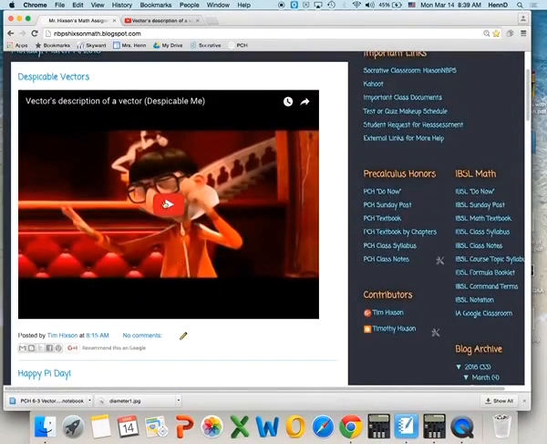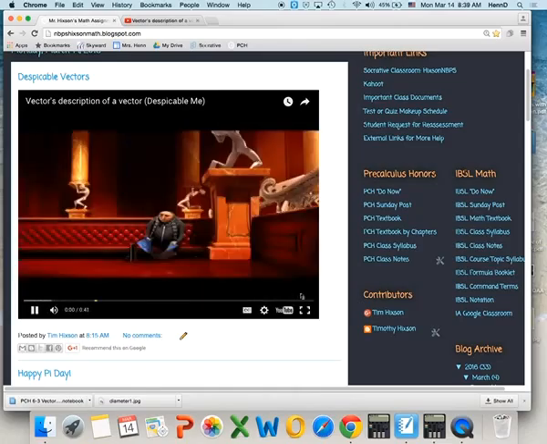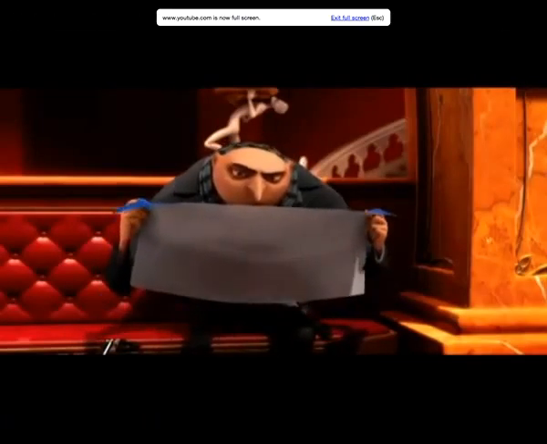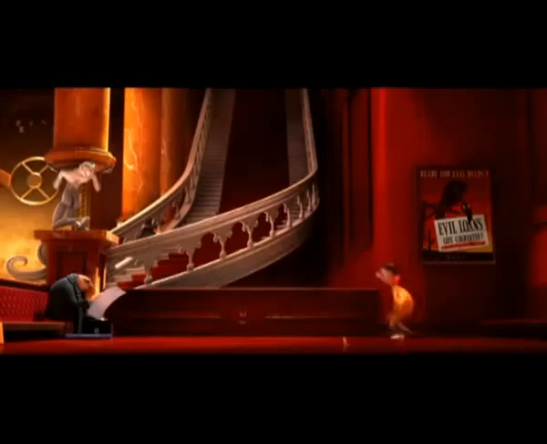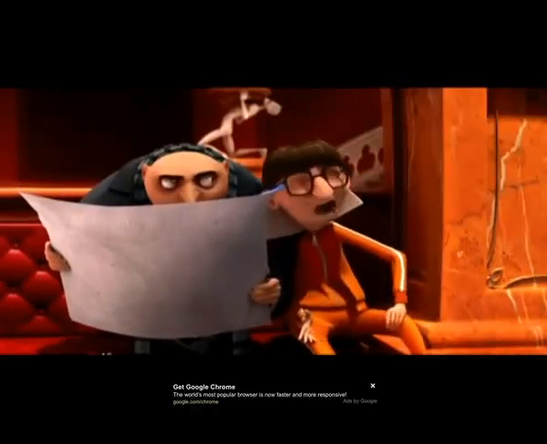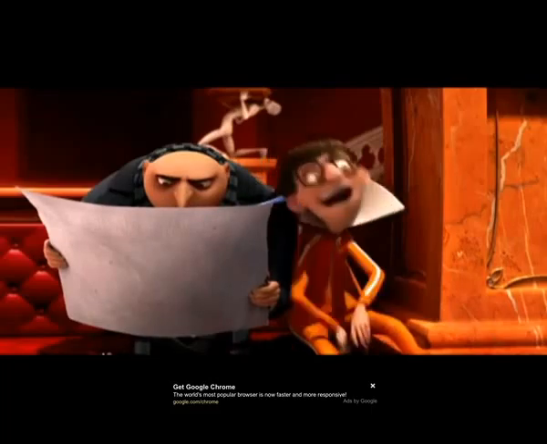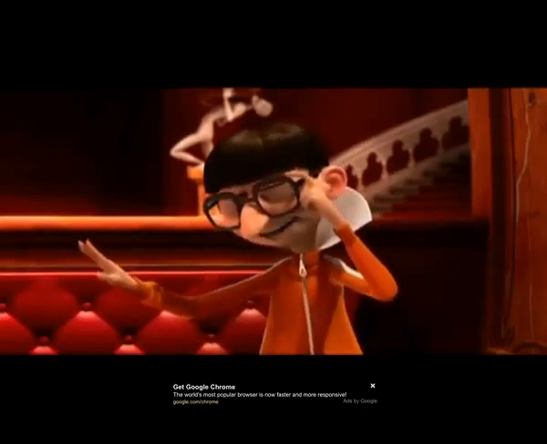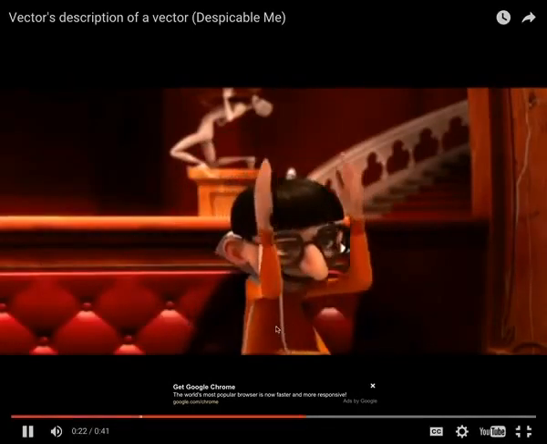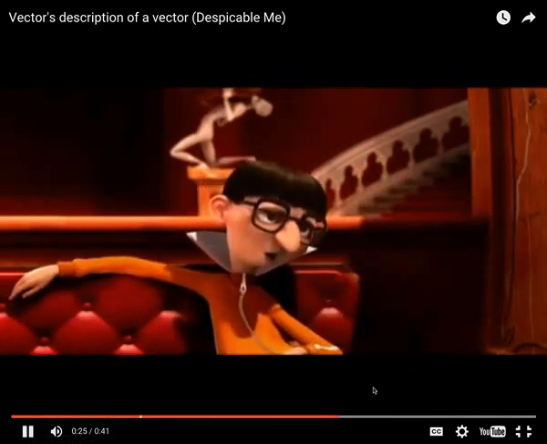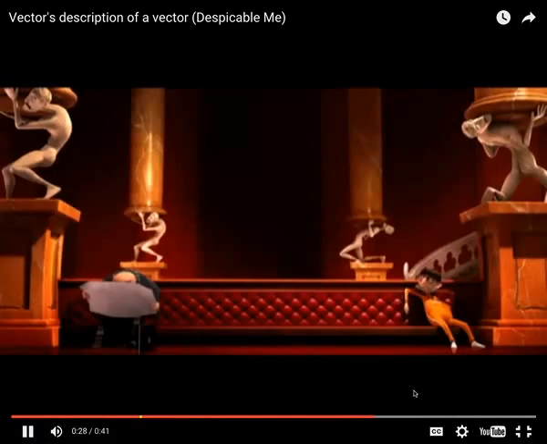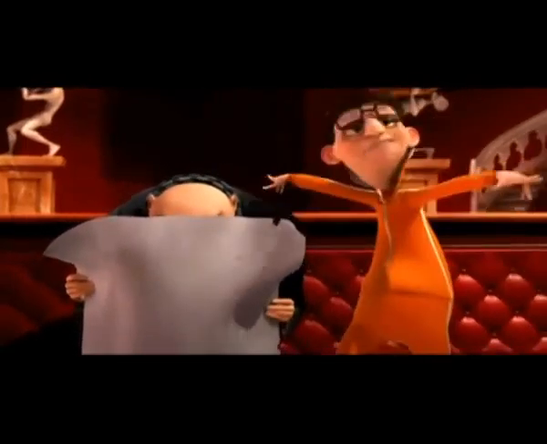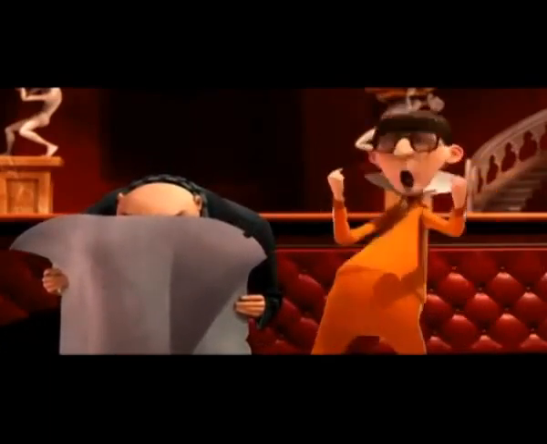let a friend of ours define this for us. I'm applying for a new villain loan. Go by the name of Vector. It's a mathematical term, a quantity represented by an arrow with both direction and magnitude. Vector! That's me, because I'm committing crimes with both direction and magnitude. Oh yeah!